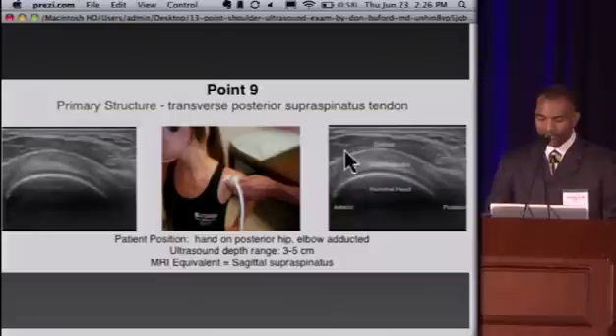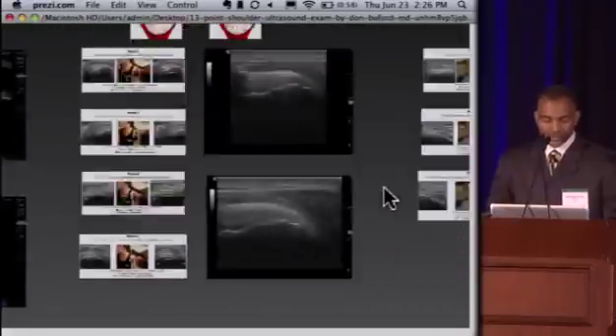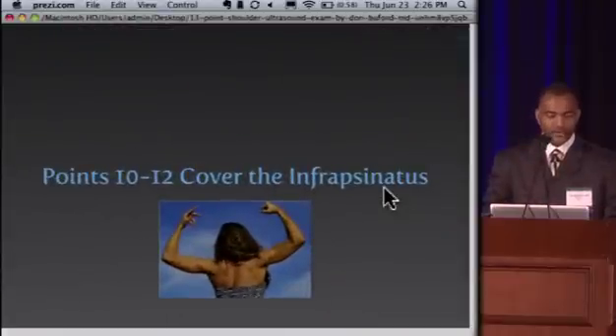On this image, deltoid is up above and the subacromial space is this white line — in its normal state there's no fluid. The supraspinatus tendon is between these two white lines, and the humeral head is below. If there are tears in the tendon, we're looking for dark areas on ultrasound — areas where there's no signal — representing tendon pathology, whether it's a tear, fluid, or similar findings.